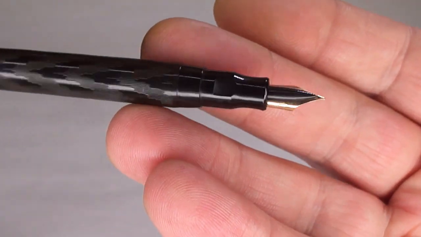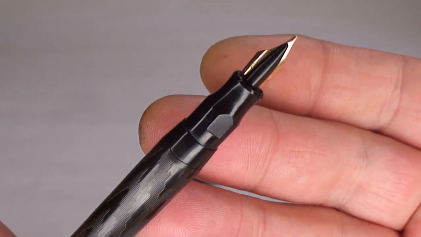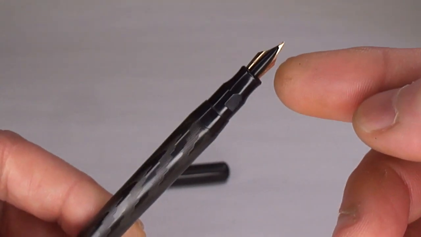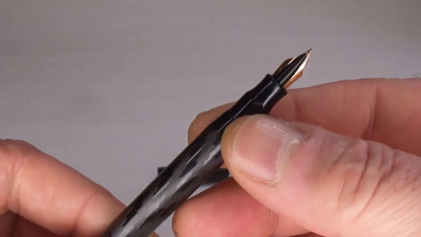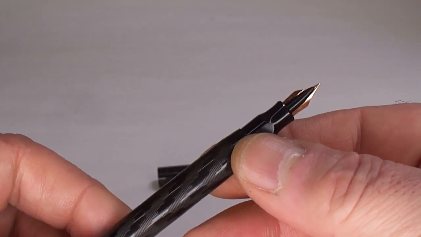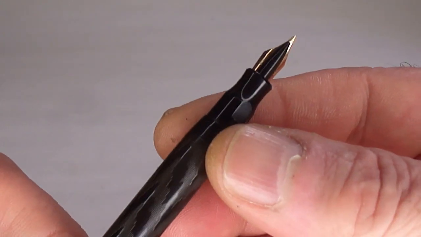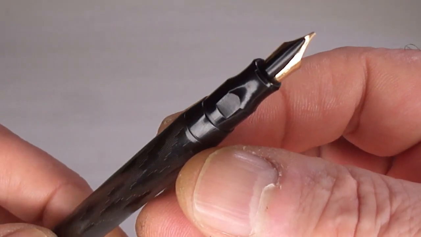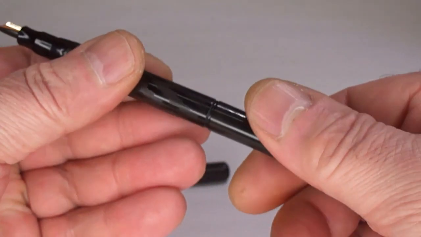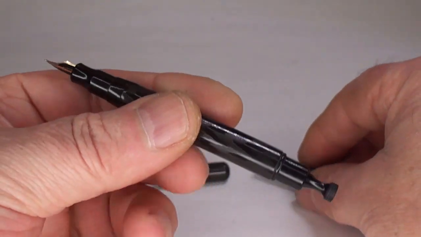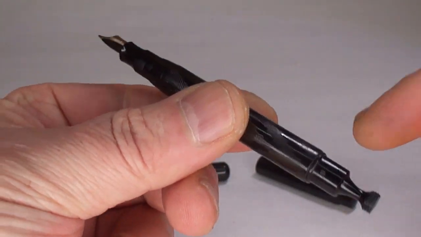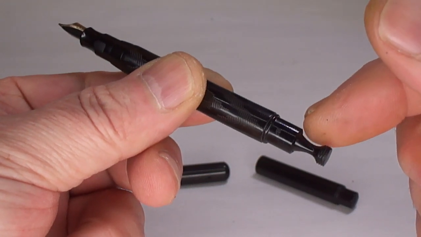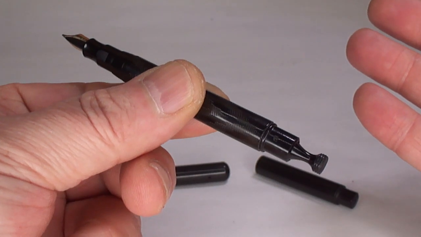The interesting thing about it is it's got what we term as an over and under feed. Quite a small nib. When I took it apart to clean everything, the only thing or imprint on the nib is quite simply just '14 carat,' indicating it's a 14 carat gold nib, but once again there's no manufacturer's name. If we take this back cap off, you can see the pen has this little knob here. It's what we term as a syringe filler, self-explanatory, just like the doctor or nurse would have.